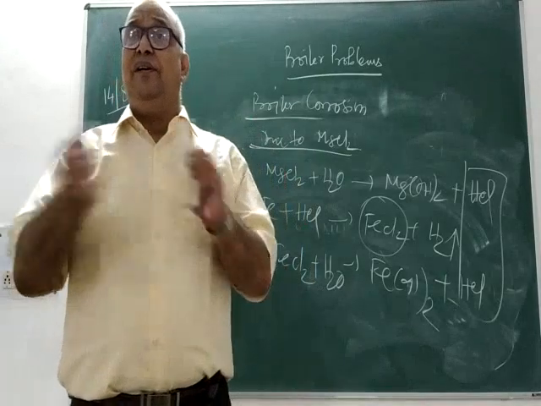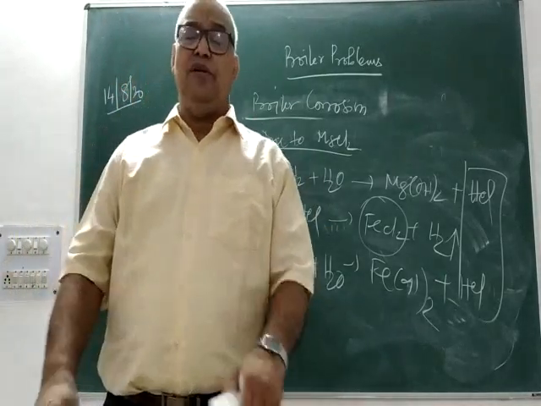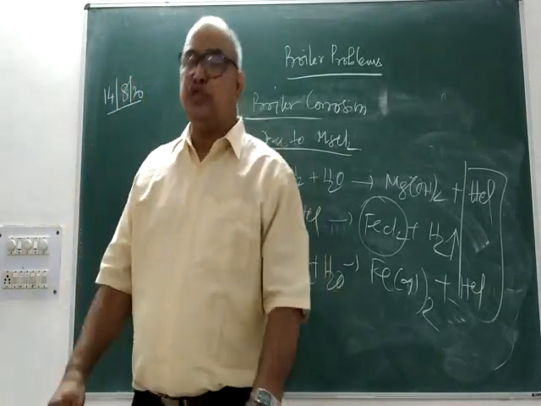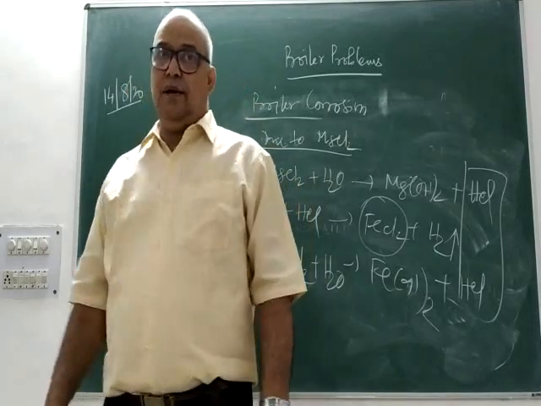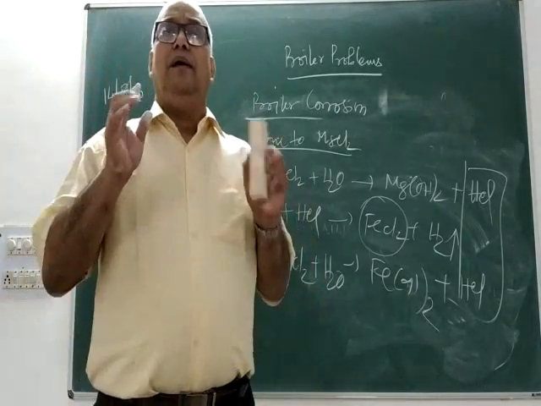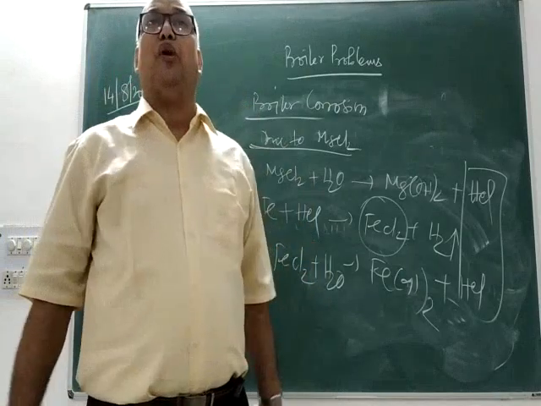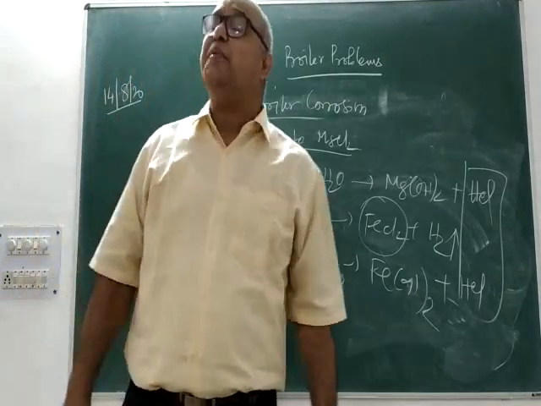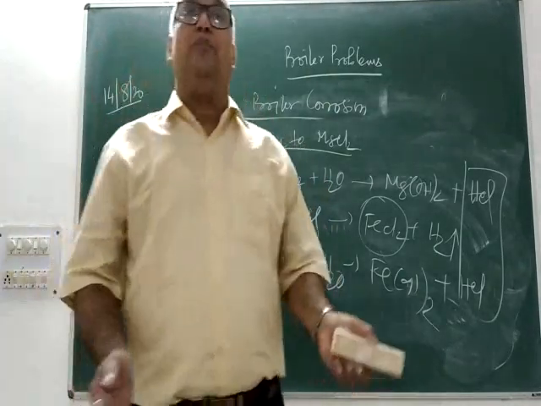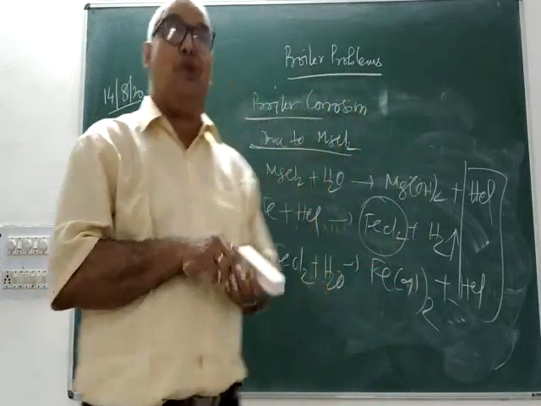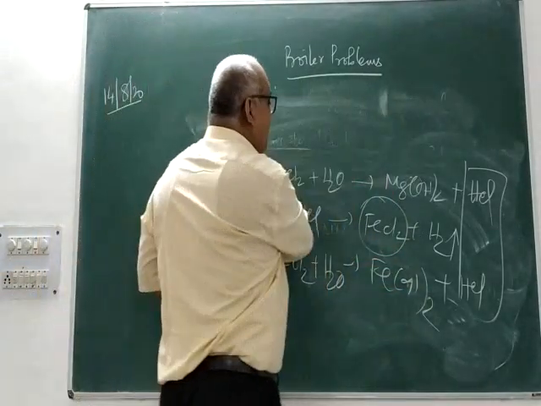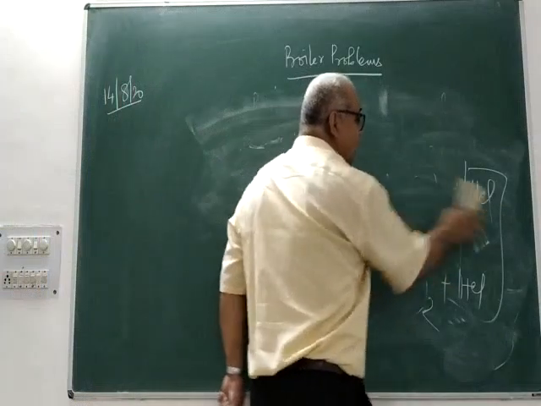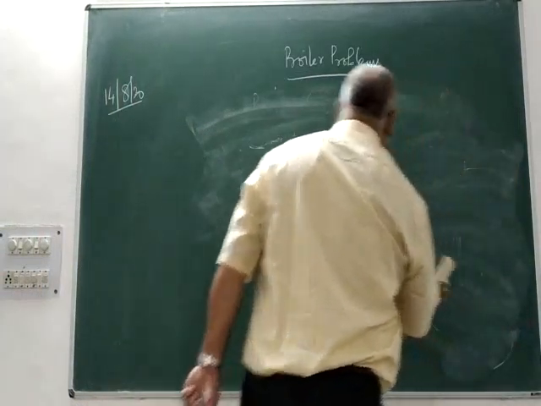As a result, it will make a chain reaction and corrosion will be continued. And the best way to control this kind of corrosion is that we have to ensure right from the beginning that the water to be used in the boiler must be free from magnesium chloride. This is all about boiler corrosion which takes place directly.